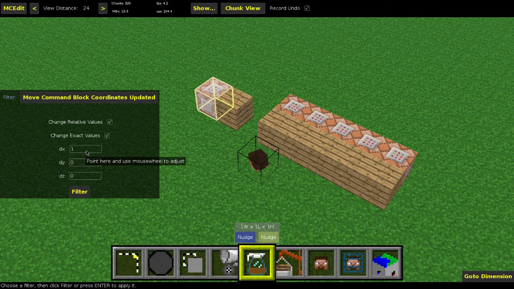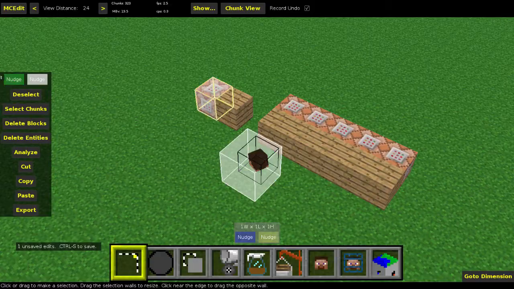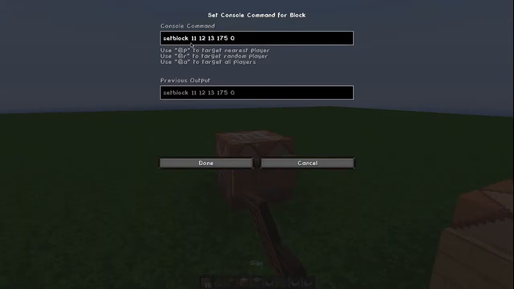So let's say 1, 2, and 3. Basically this will add 1, 2, and 3 to the values. This will also work for relative values, which are the ones with the little squiggly sign. If it is up 3 blocks, you'll use the little squiggly sign. It does work for that, you just have to make sure you check that box. But we only need the exact values, so let's just use that. Click filter, and if you go back into the game, you can see that the values actually have changed. So this is really nice.